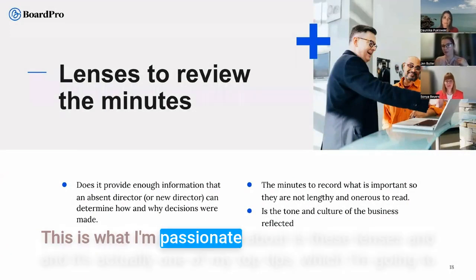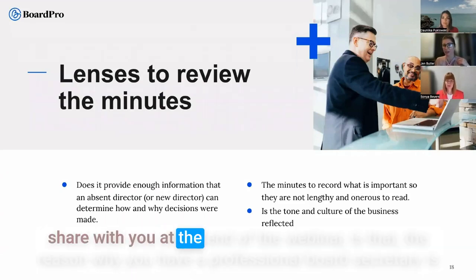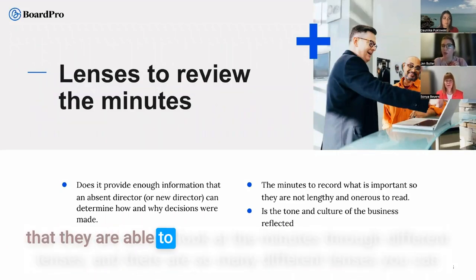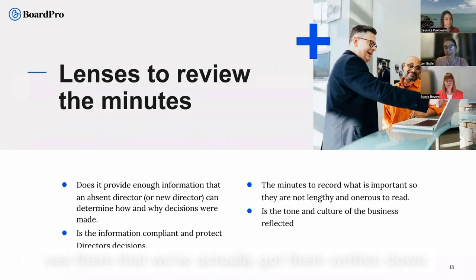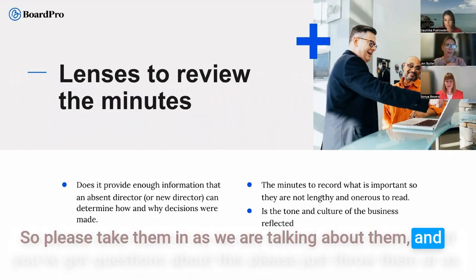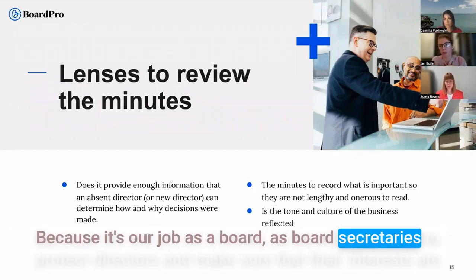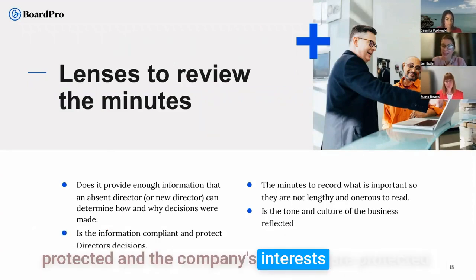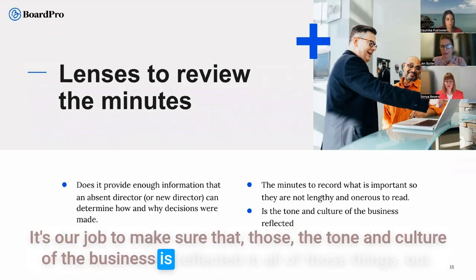Okay, this is what I'm passionate about, these lenses. And it's actually one of my top tips, which I'm going to share with you at the end of the webinar, that the reason why you have a professional board secretary is that they are able to look at the minutes through different lenses. And there are so many different lenses. You can see there that we've actually got them written down, so please take them in as we're talking about them. And if you've got questions about this, please just throw them at us, because it's our job as board secretaries to protect directors and make sure that their interests are protected and the company's interests are protected. It's our job to make sure that the tone and culture of the business is reflected and all of those things.